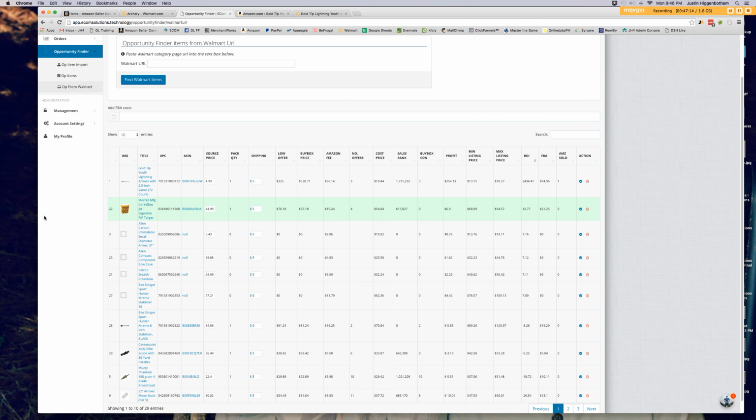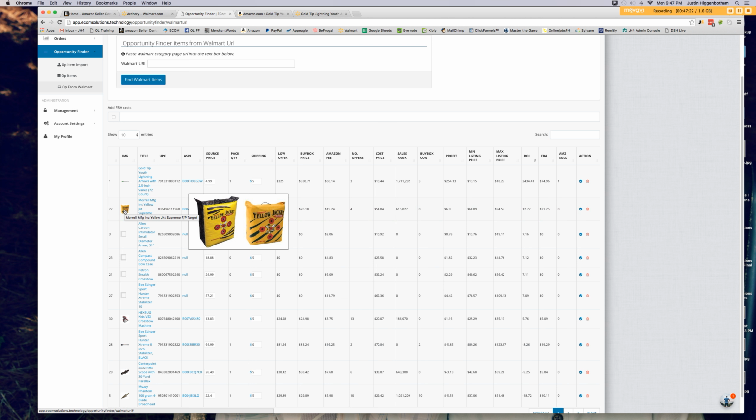Alright. So we got something pulled up here. The images don't even look the same. Once again, it's saying we can be profitable in this item, but just because there's an ROI of 12%, you always have to make sure that it's the same exact product.